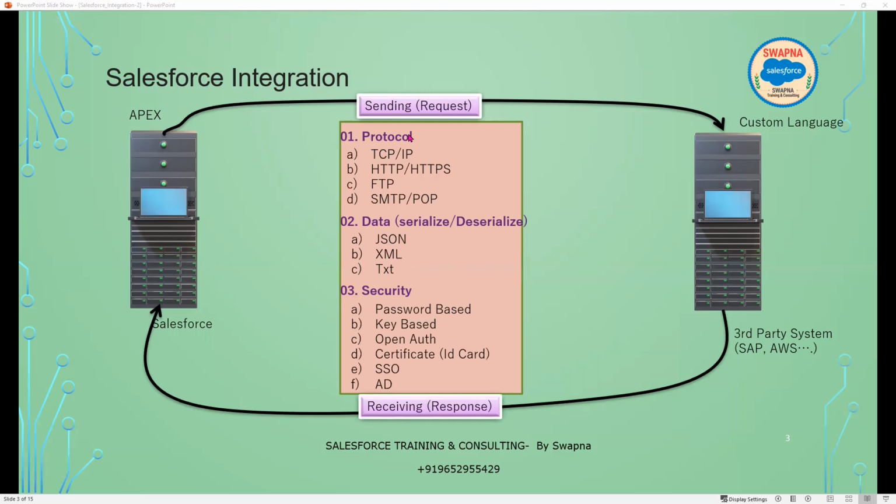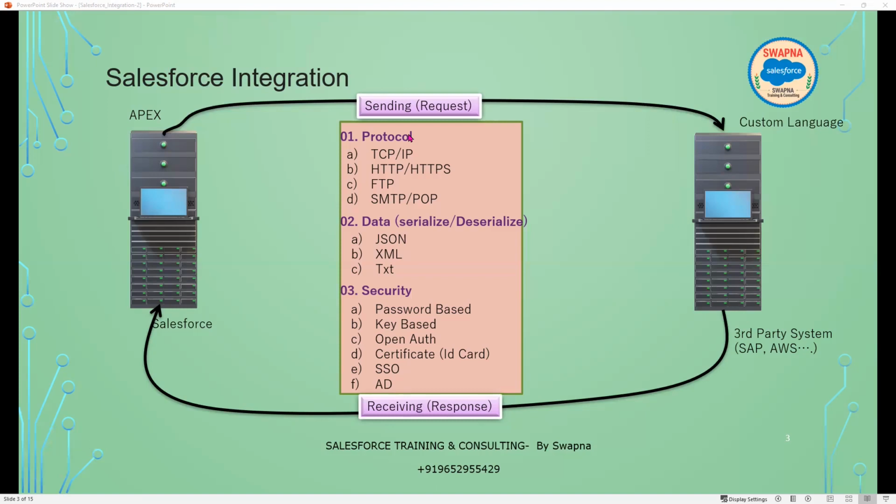Protocol is nothing but a common understanding between the two systems, or servers, or languages, so that data can be transferred from one system to another system. How can that happen? So the data can be transferred in a universal format.